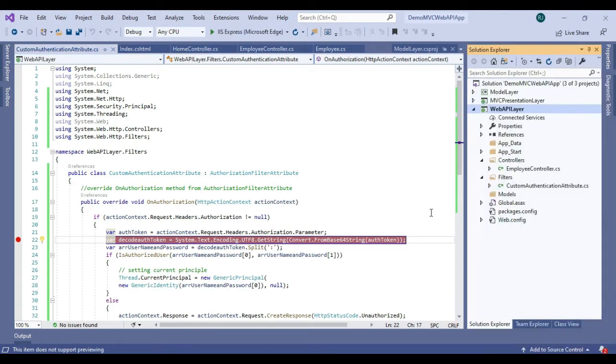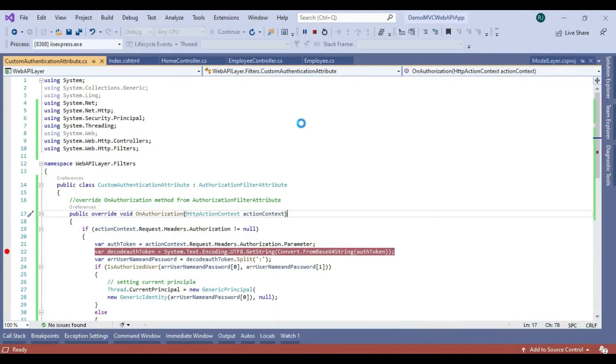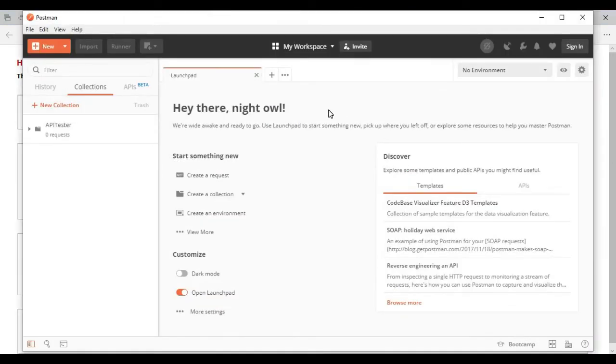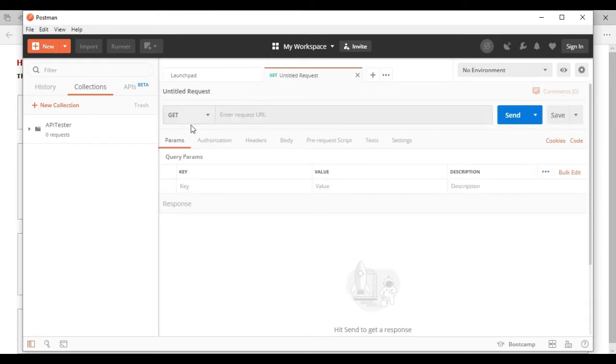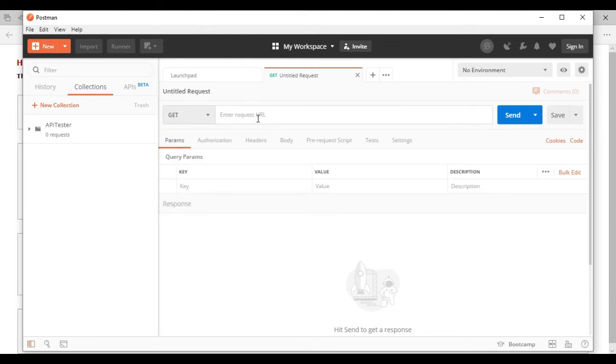So now set it as a startup project, and first of all start it. Let's run the application. So now we have run only the web API. This time we have not run the MVC application. Here you can add your URL. This is a get request, and you can add any verb, but we are using get here. I have already copied the URL. So here is the URL that you want to test.